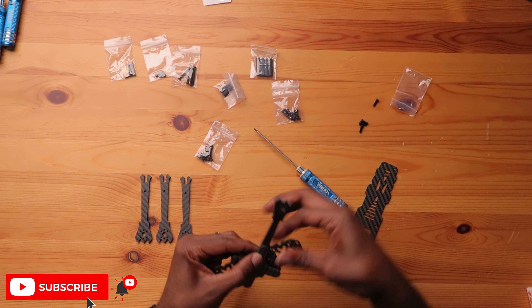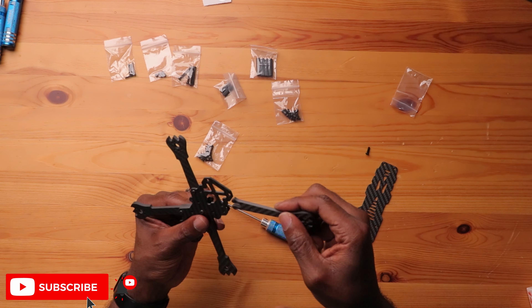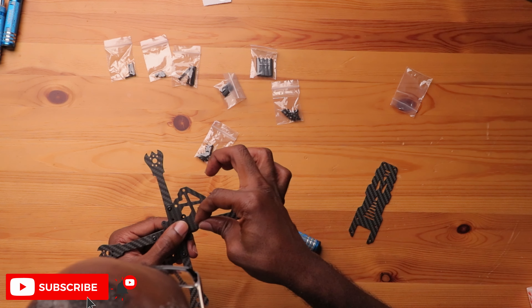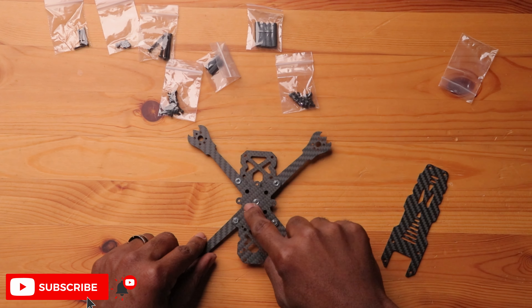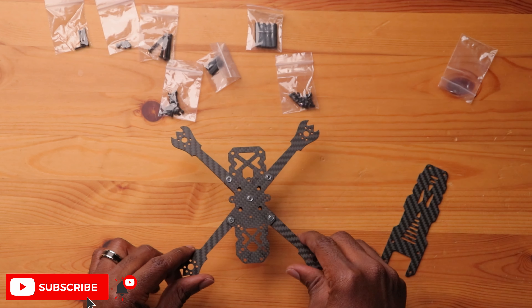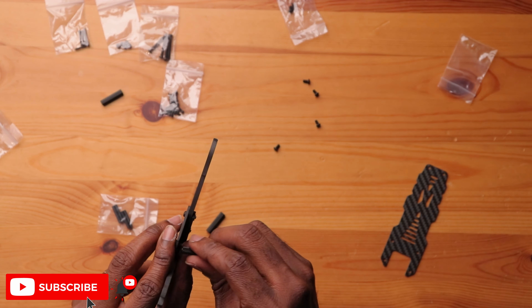The arms drop in and line up with the square, and you use the same bolts from the five-screw bag to secure them. I keep wishing I had an electric screwdriver set. Once you get the last bolt in, that's just enough bolts. The frame is super light at this point. We'll weigh it shortly. It's as simple as putting in the standoffs — four larger ones and two smaller ones for the rear. This frame kit isn't complicated and is coming together really, really fast.